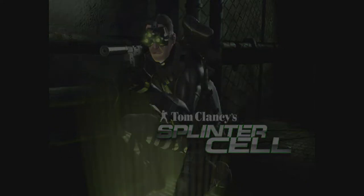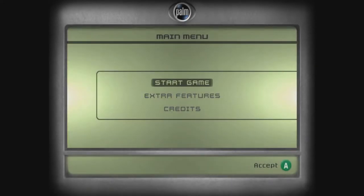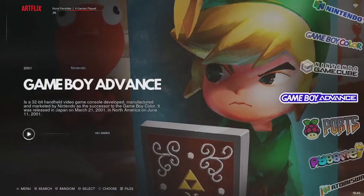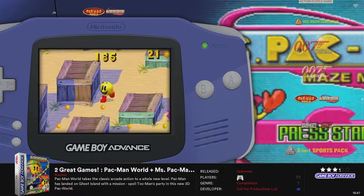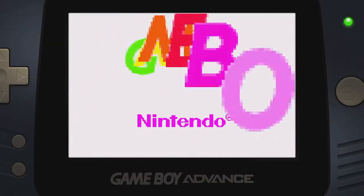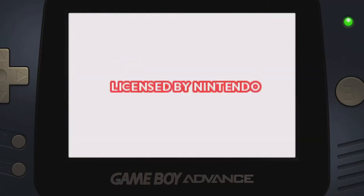Again, I'm not going to stick on these because, like I say, you'd probably get them copyrighted for sound and stuff, so I'll come out of it. Let's just show you the base of the games working. Game Boy Advance, same as Game Boy, it's set in a little bezel screen so you haven't got it on full screen. Two great games, Batman. You know how quick and neat Batocera is.